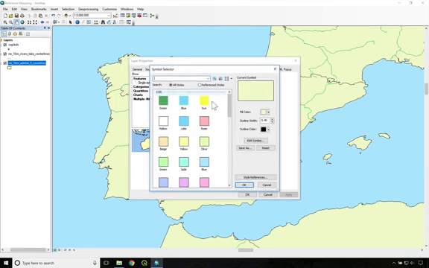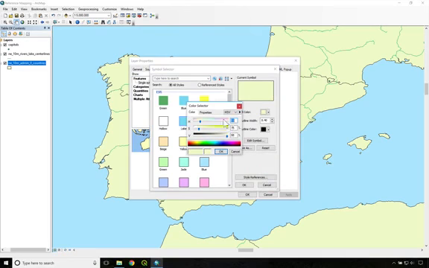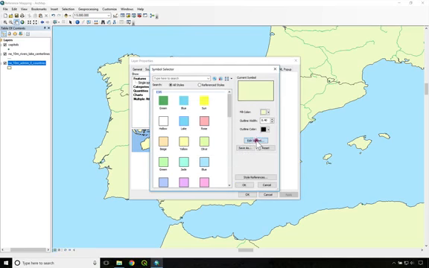We can also customize not just the fill color, but the outline color for the countries as well. So if we wanted to take the fill color that we have here and bring it over to our outline, we could just take these same values that we have for HSV and move them over to the line stroke color and modify that, making it a little darker perhaps. So our values here are 69 for the hue, 15%, and 98. If I can remember those for just a second, 69, 15, 98.